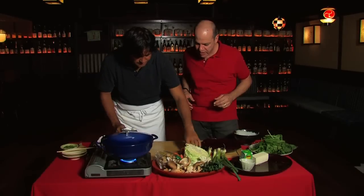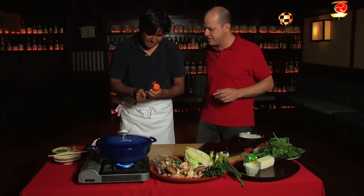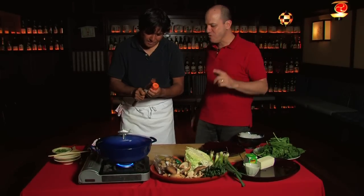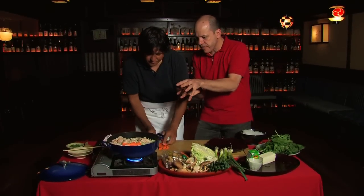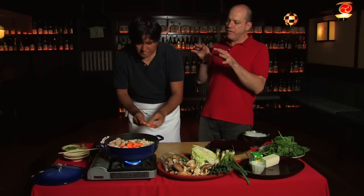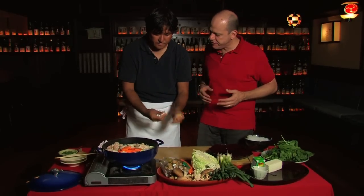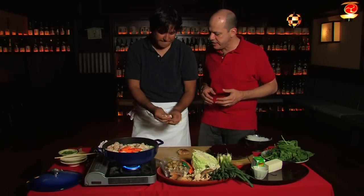So Tadashi, now you have a really beautiful carrot here. You're using a fancy Japanese cutting technique here — don't try this at home! And again, you're arranging everything in its own bunch, in the corner. So everything goes in nice, neat bunches. That'll make the hot pot look beautiful and I guess easier to find your ingredients once you start digging into it.